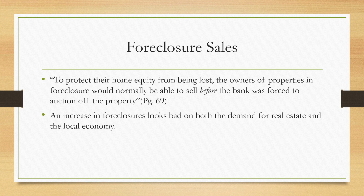So when you take that back to the previous indicator, the mortgage default notice, someone might get that notice, but if they're not able to sell for the price that they need and then a foreclosure is mandated, that will be a big red flag. If the market was hot and that one person just had financial issues, they should have been able to sell and cover themselves. But if they weren't, then clearly the market's not willing to support the price that they need. And I would go ding, ding, ding, ding, ding, red flag on that one for sure.